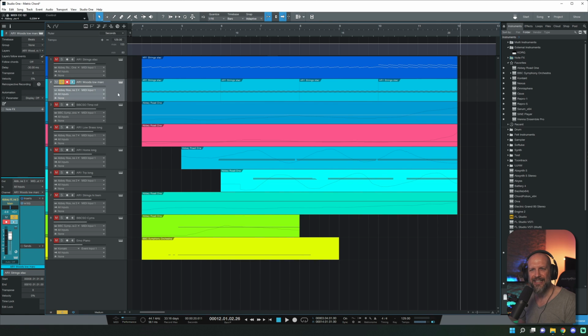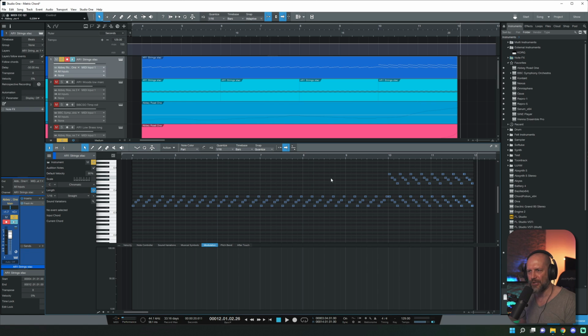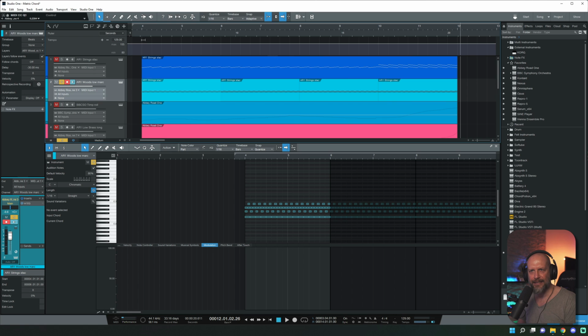I have also used, it sounds a little bit funny because this could have been, sorry, let me just go in here and show you what I did. So it's basically just moving E, F sharp, G, and A up, and then down from the top again here. So now off to the woodwinds. It sounds like this.